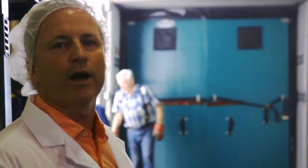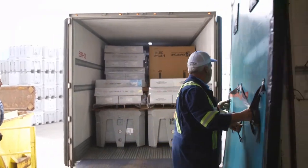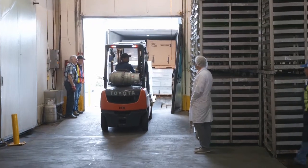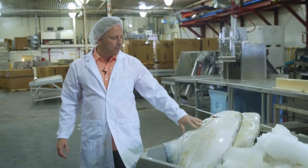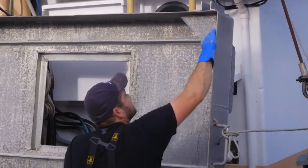This is a load of fish that's just arriving now from our plant in Port Edward, British Columbia. It's important to keep the cold chain intact for the fish for quality. So when the fish leaves in our truck from Port Edward, it will be set at 30 degrees Fahrenheit. It'll arrive here in Vancouver and we'll take it off the truck and put it into the cooler. It's all about cold chain preservation, so this stays 1 or 2 degrees above freezing at all times. Very streamlined, they're very professional, very organized, and yes, they take a lot of pride in their work.